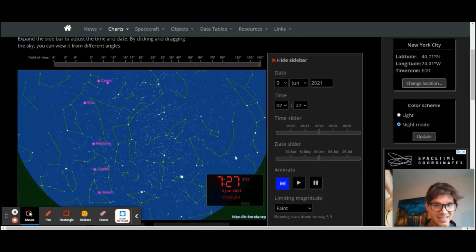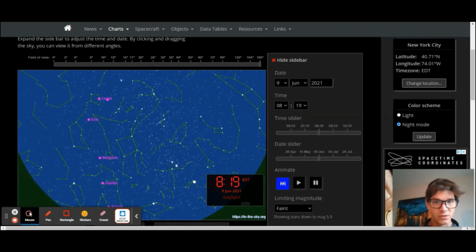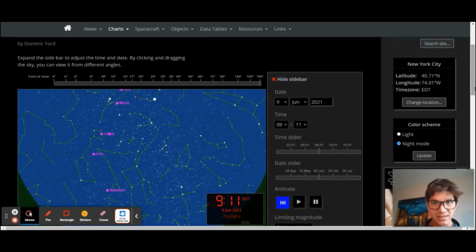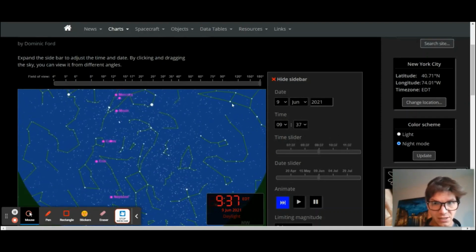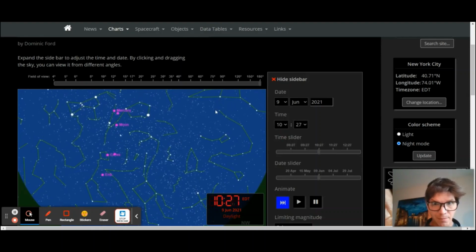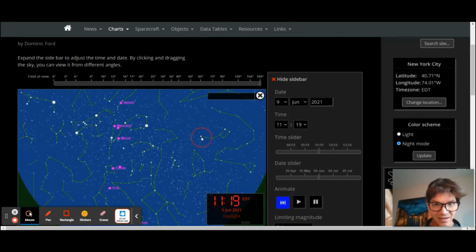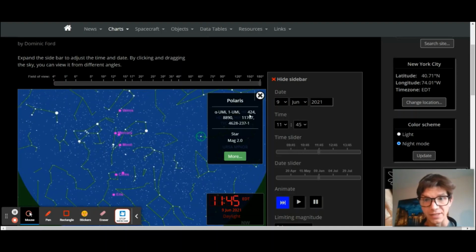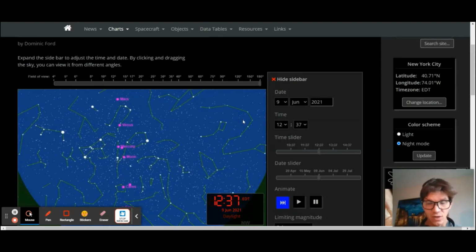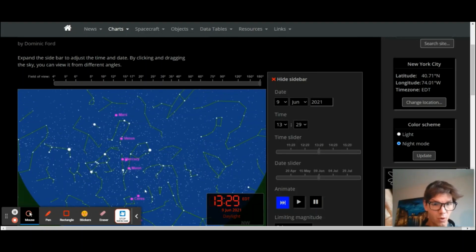So we can find it in this simulator by figuring out the point where all of the stars are rotating around. And here we see Ursa Major, so that can also give me a hint as to where Polaris is. Here's the Big Dipper. I know that these two stars are going to point at Polaris. And here's the Little Dipper. The star at the very end of the handle is going to be our Polaris. Over the course of the night, all of the celestial objects are going to be rotating 15 degrees per hour around Polaris.